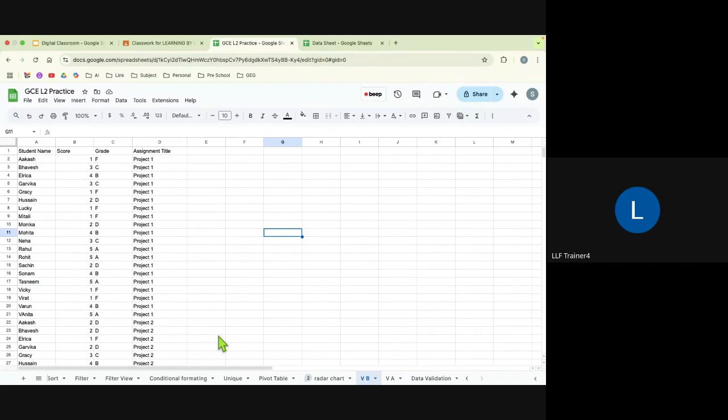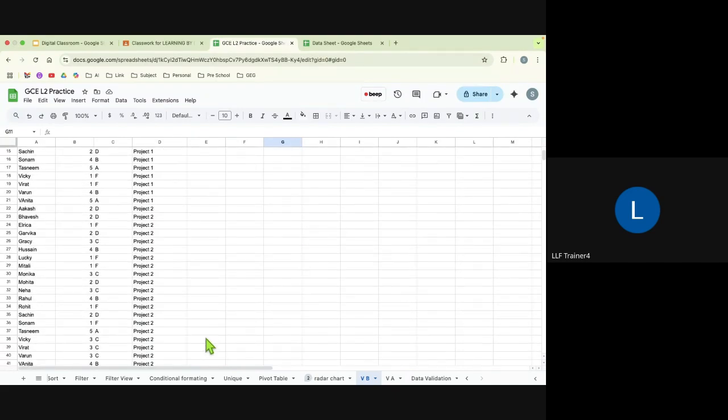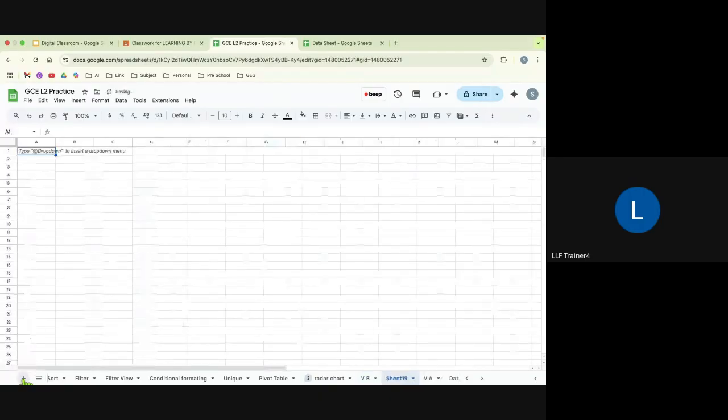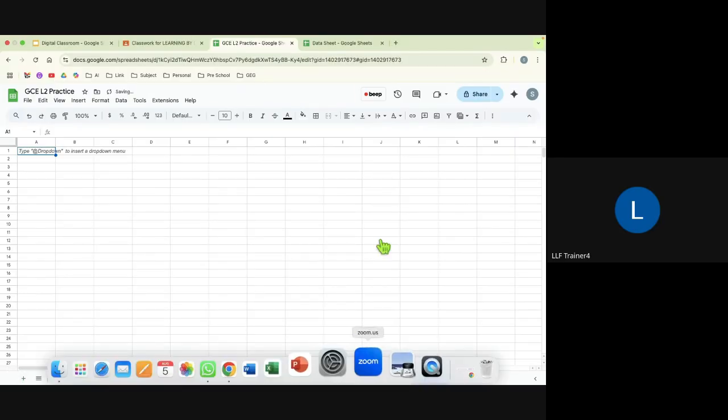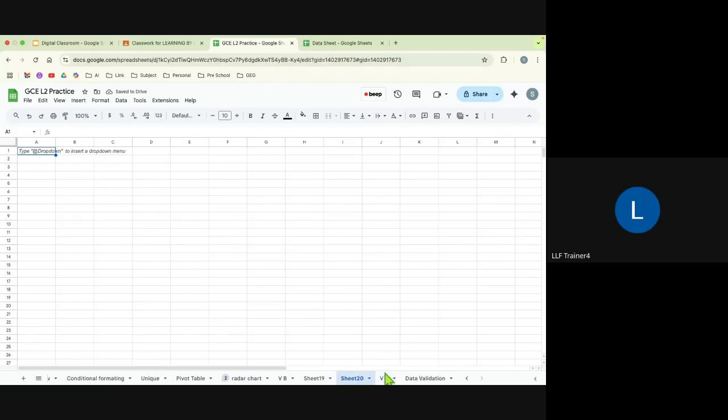How can I create so many tabs? We can create the entire worksheet. On the left hand side corner at the bottom, you can see there is a plus sign. When we click on the plus sign, it will create a new sheet. As many times as you click on the plus sign, a sheet will get created. Automatically it will give it a name, as per the number of sheets you have created. So this is the 19th sheet that I created, and this is the 20th sheet. I want to rename it. I don't want the 19 sheet name. I want to name it as, say, ABC.